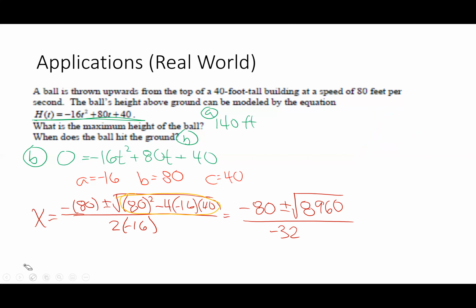But here's the thing. Let's think about this. When the ball hits the ground, we're going to be expressing our answer in decimal. So I don't actually need to break this down to find the exact value. So guess what? Let's just leave this number exactly as it is. It's not asking us for an exact value, so we don't need to worry about it.